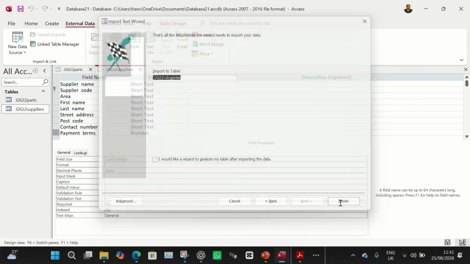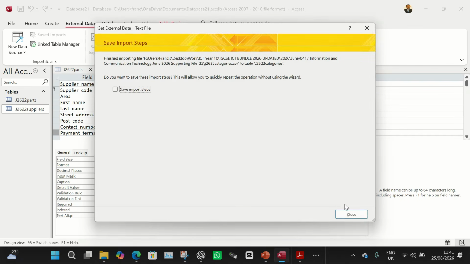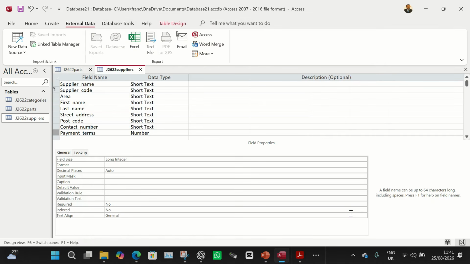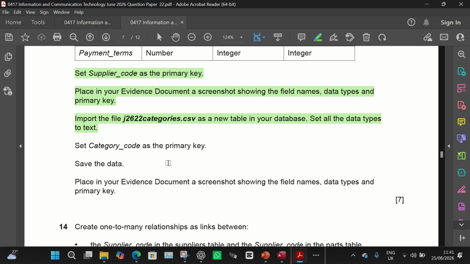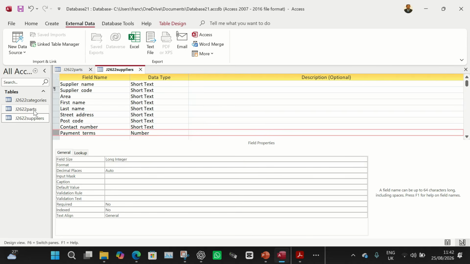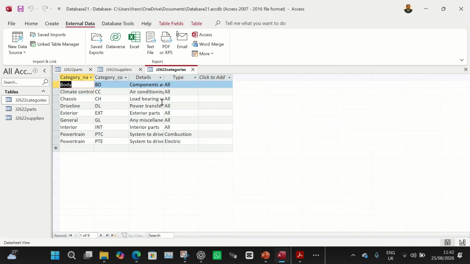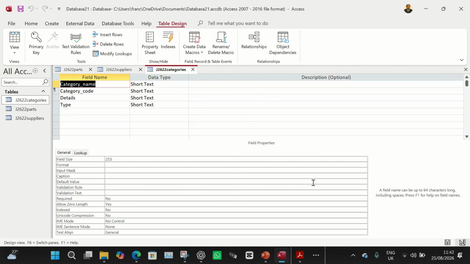All right. So this is done. Let's continue. Are we supposed to do a screenshot? Yes. So we're going to create a screenshot of this, showing everything. So I'm going to go back to my work. We just imported categories, right? So double click on categories. Yes. Click on design view, and then we'll do a screenshot of this.